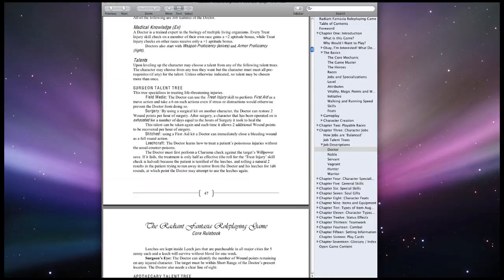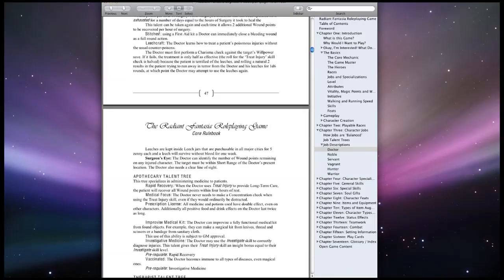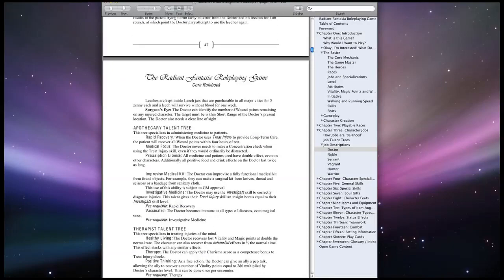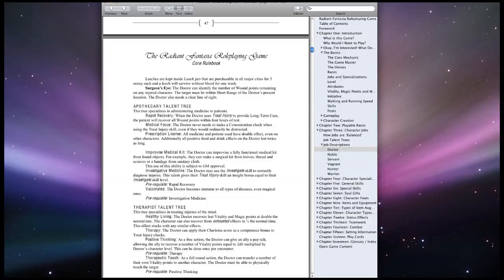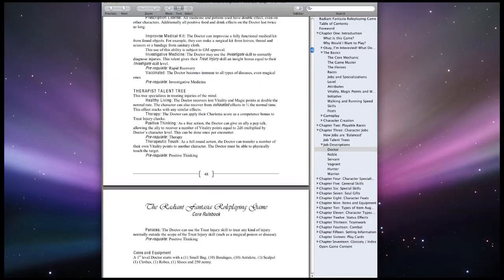He's got the Surgeon tree, which specializes in treating life-threatening injuries. Then he has the Apothecary tree, which is really focused on administering medicine and buffing your use of resources, basically. And then there's the Therapist talent tree, which deals with healing things that you wouldn't normally associate with a medic type of class. They treat injuries of the mind. They deal with magical injuries and stuff like that.